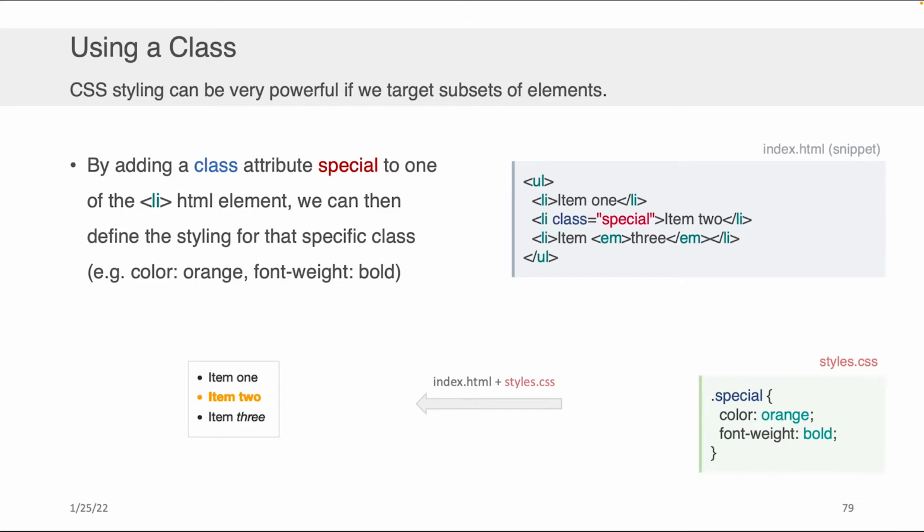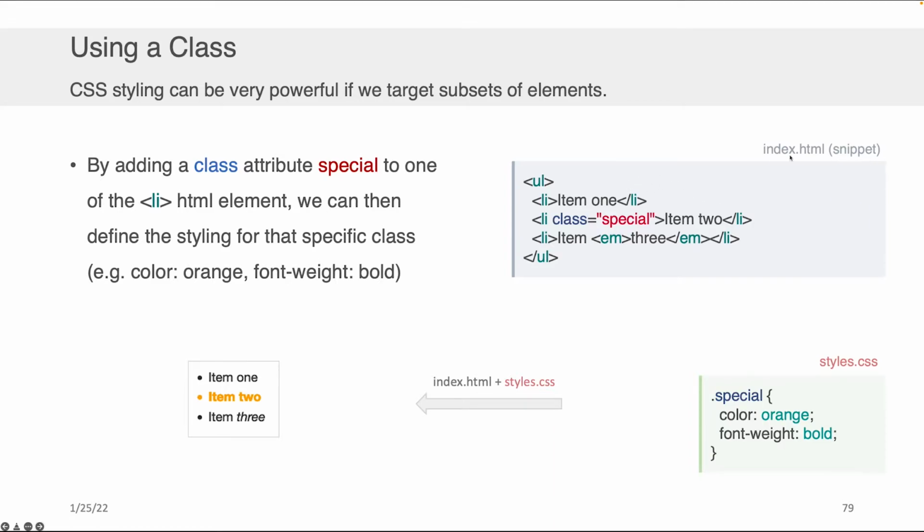One of the things that we can do to make CSS even more powerful is by using something called a class. Okay? And what a class is, is a sort of unique stylistic definition that we define that we can then run off and apply to elements as needed. So I'm going to show you by way of an example.